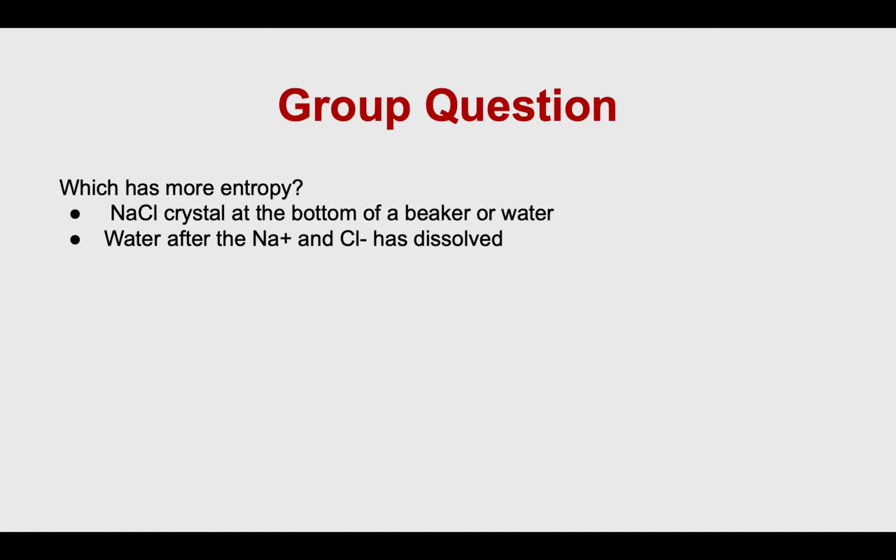After it's been dissolved. Think about the organization. We have this nice compact crystal, with these ionic bonds holding it together, and water is coming in, breaking it apart, and these ions are now spread out throughout the entire beaker. I think that's an easy way to visualize entropy: an increase in entropy is an increase in disorder. Does that make sense?